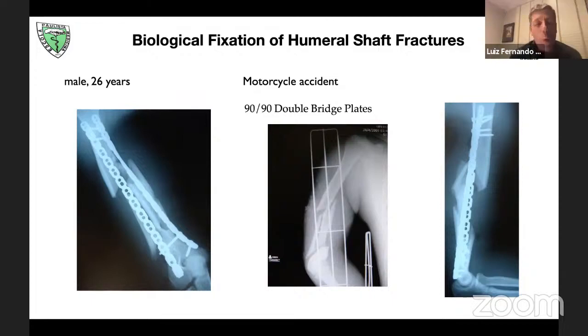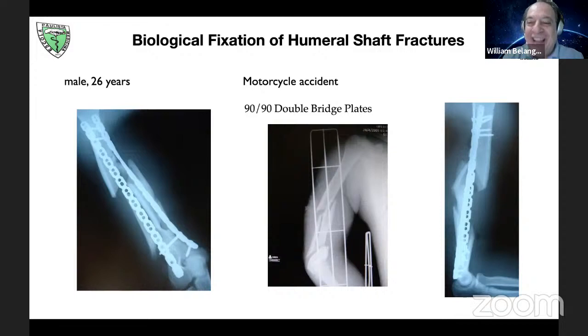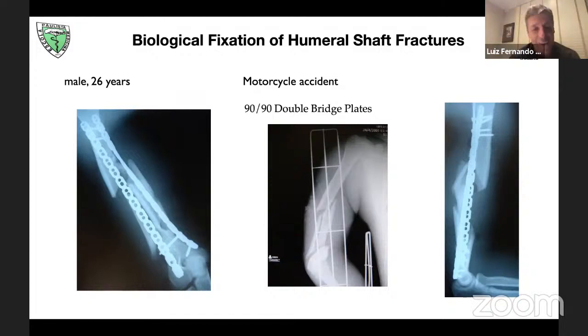Dr. Belangero, when you have a supracondylar humeral fracture, definitely we use double plates, right? To fix a supracondylar humerus fracture. Is this a kind of shaft fracture going down or a supracondylar humerus fracture going up? What do you think? It's a good question. Very good. I think this is a shaft fracture going down. Yes.